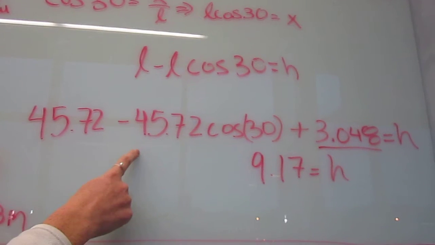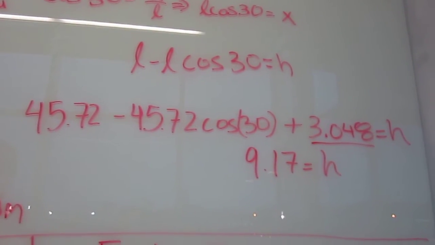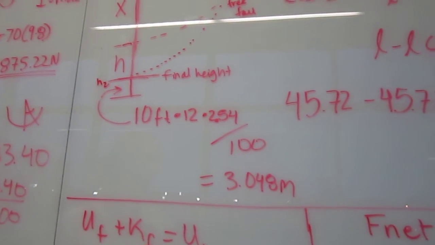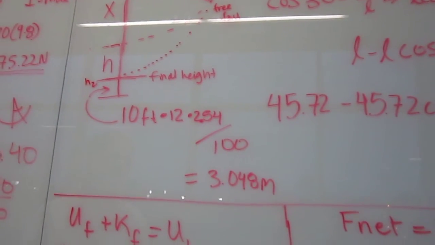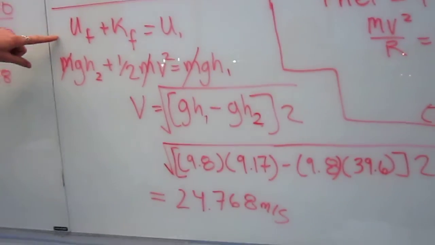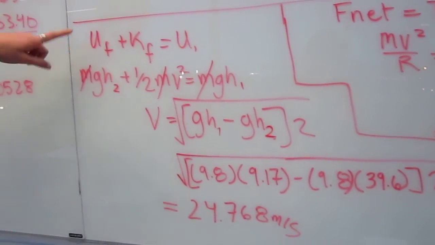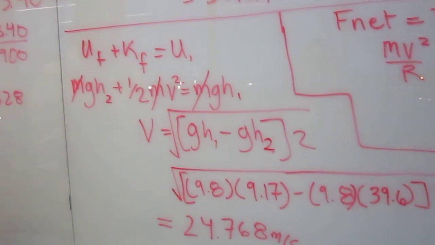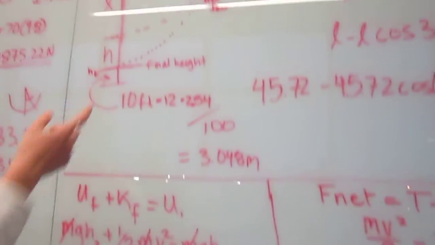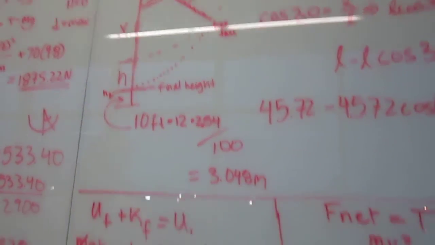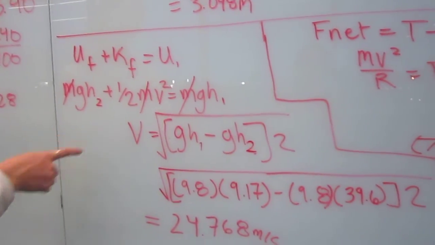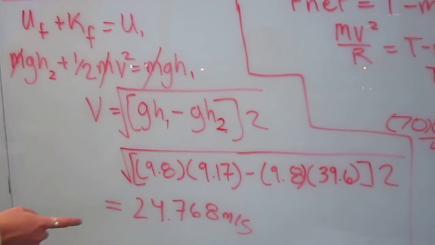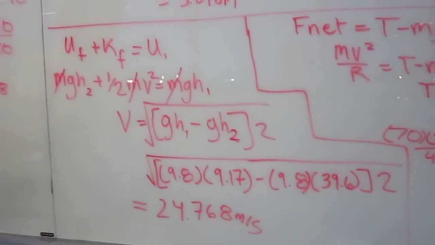You go ahead and plug in your numbers and your conversions that you've had, and you also have to be careful to add the 10 feet in because you're above the ground still, and that's the initial height. So you go ahead to the potential final, and the kinetic final is equal to the potential initial because at the very beginning all you have is potential, and in the middle you have potential and kinetic energy. So you use your mgh, your 1/2 mv squared that we're very familiar with, and you rearrange it into a velocity. So then you get 24 as your approximate velocity.